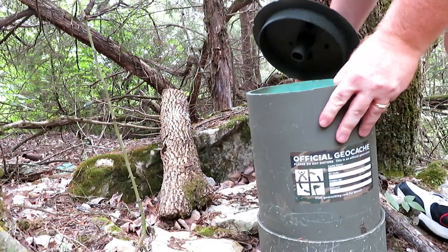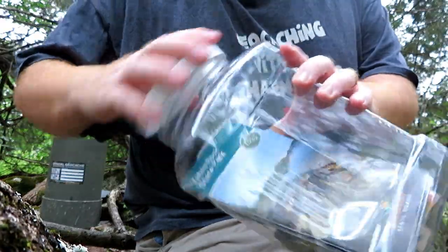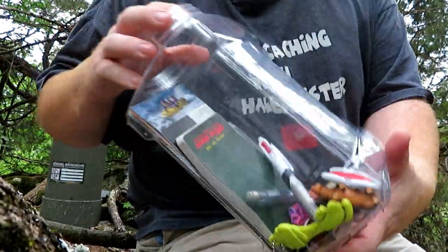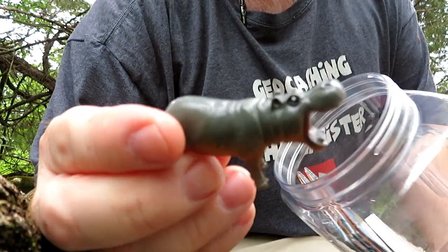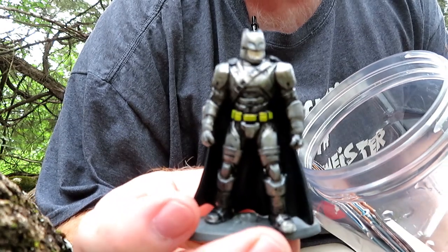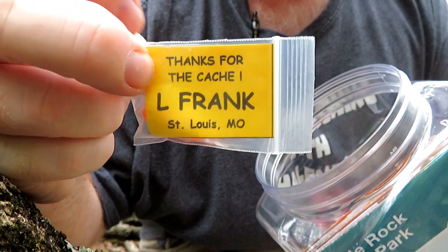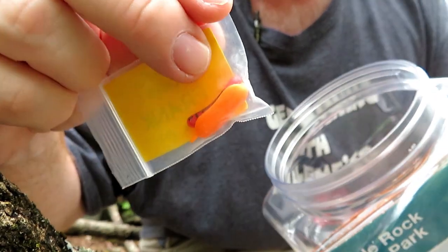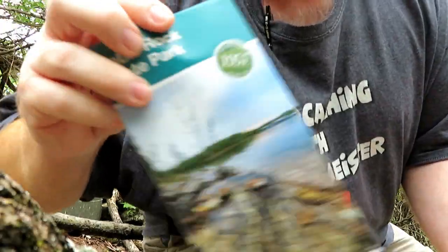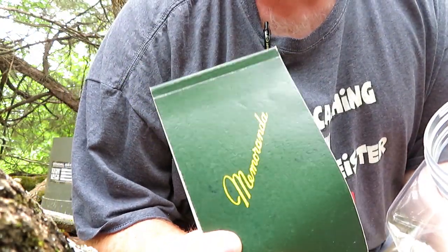What a great container — that's awesome. Let's see what old Crazy Welder's got in the cache for us. We've got a hippo, a rhinoceros, look — it's Batman! Some signature swag items from L. Frank, St. Louis, Missouri. Check this out — a little hot dog. I get it — no Frank, cute! We got a map of Table Rock State Park, and most importantly, we have the log book.